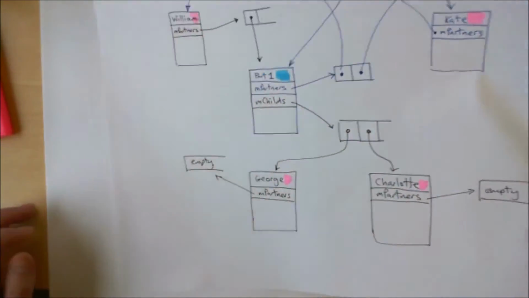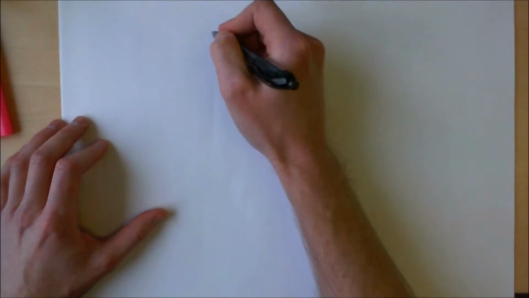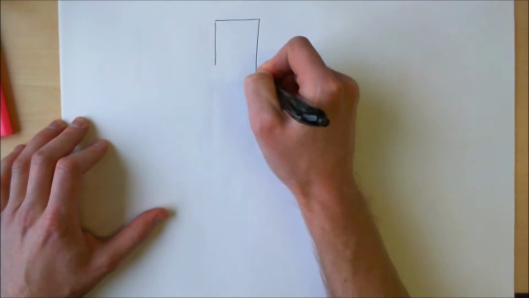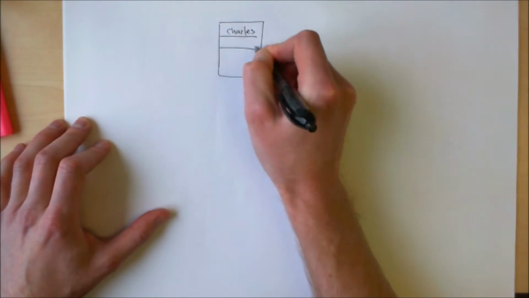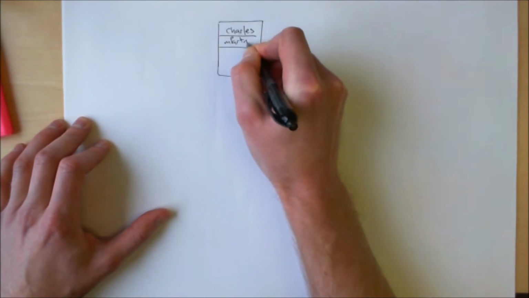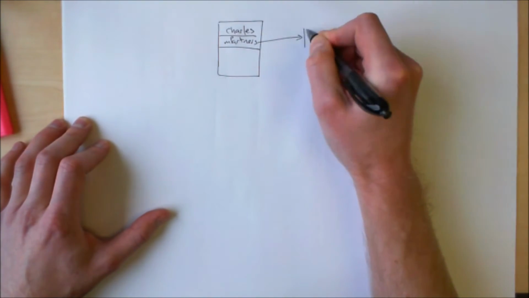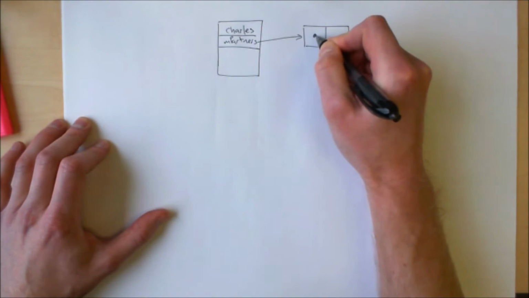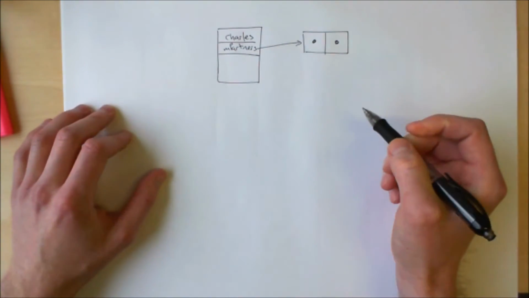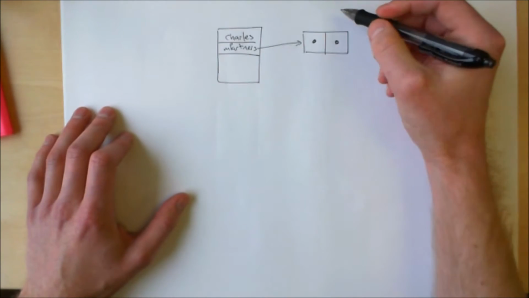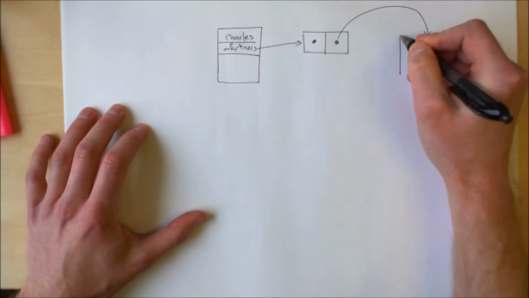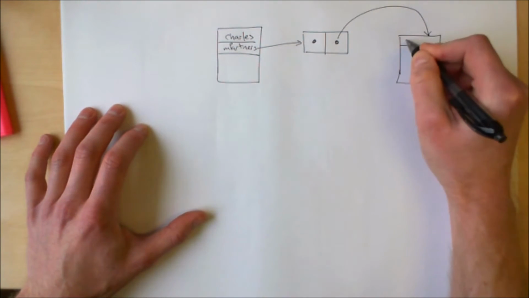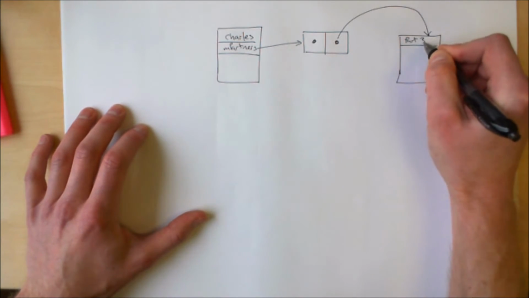Okay, so there's that one. Now, looking further, let's consider the next level up in the tree structure. So we have Charles, and Charles has his m partners, which links to an array. Now in this case there are two elements in that partnership array. We'll deal with the easy one first, which is the second one. So that just links to, let's call that partnership 3.